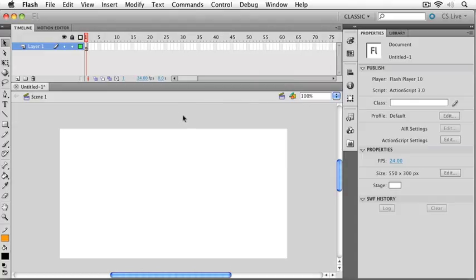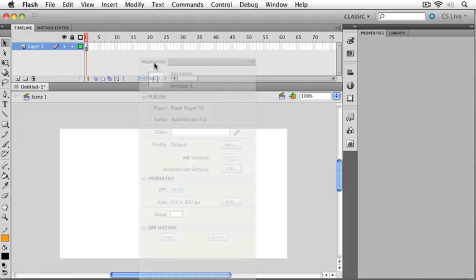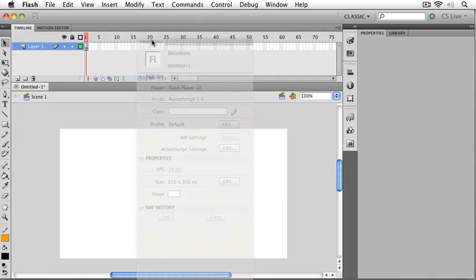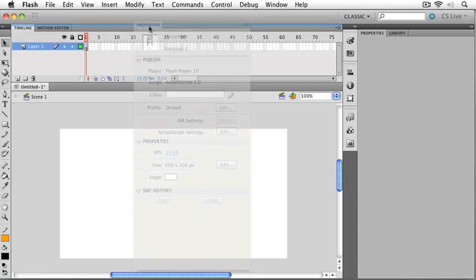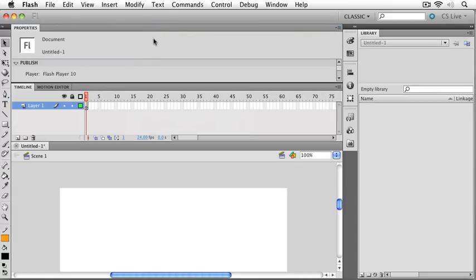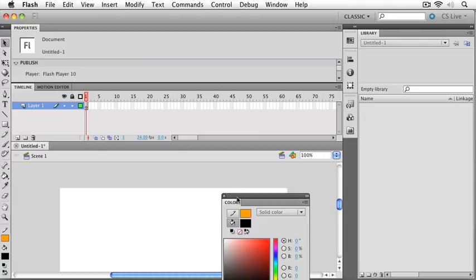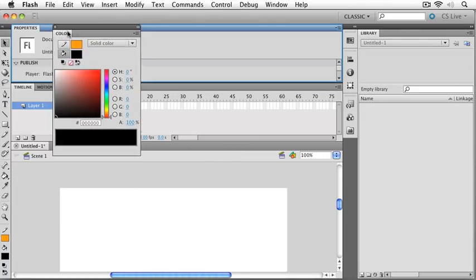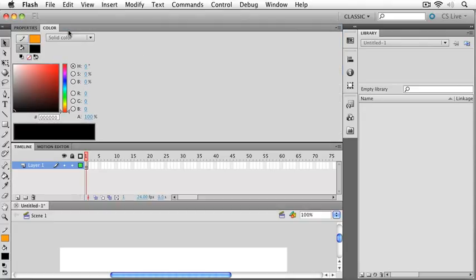Also, every one of these panels is draggable, so you can rearrange the tools however you like. I can just grab hold of the tab of any panel and pull it out and reposition it. Now, any place where you see one of those little blue bars, that's a place where that panel can be inserted and relocated. This will work for our palettes over here as well. You see how I can drag a palette away and open it up, and I can attach it right next to the properties panel if I want to.